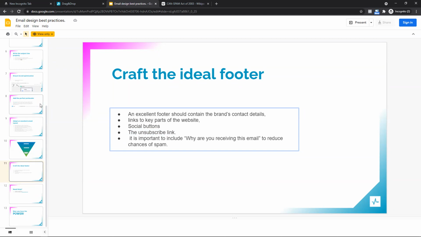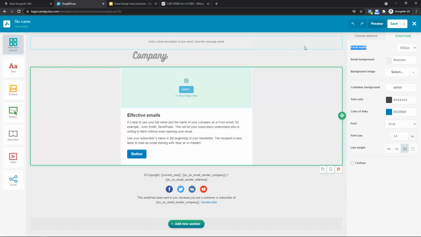So aside from email design, watch your email frequency. Do not bombard users. I know you must have received two emails from me, but there was a mistake in the first email, so I sent the second one to cover for the first one. But in essence, do not bombard users. Give them some time to read the emails before you send new ones. All right, so let's get into it. Let's get into it practically.